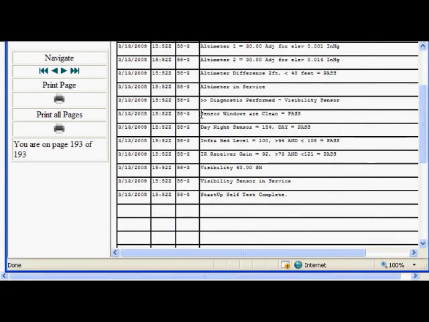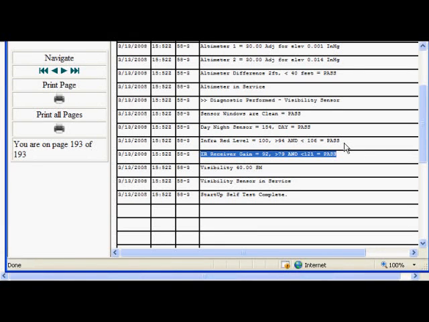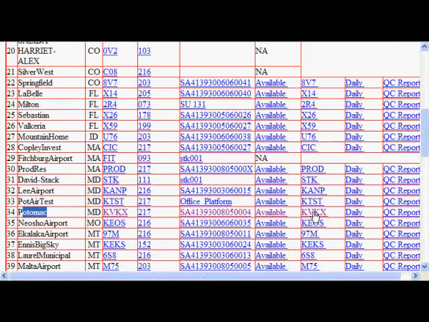On the visibility sensor, this tells us that the window sensors are clean. This tells us that the day-night sensor is detecting a value. It's currently day. Everything's working fine. Infrared level and infrared receiver gain are 2 parameters used for telling us how hard the visibility sensor is working to maintain its calibration. These reports tell us everything we or anyone could want to know about any given piece of equipment in the field.